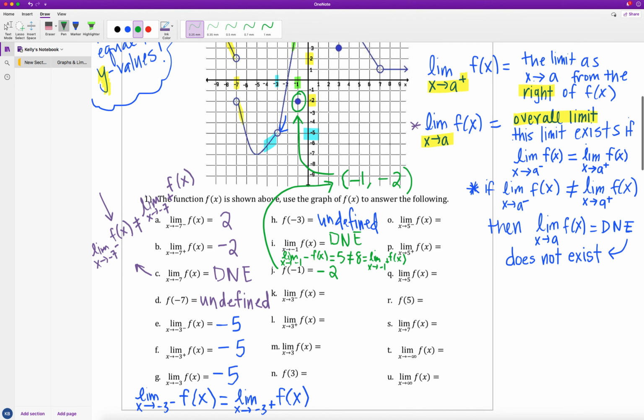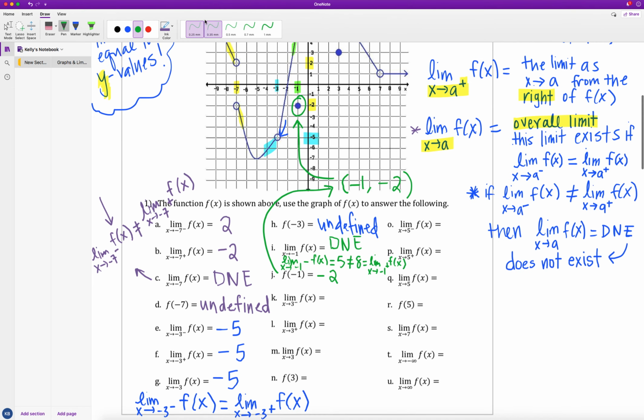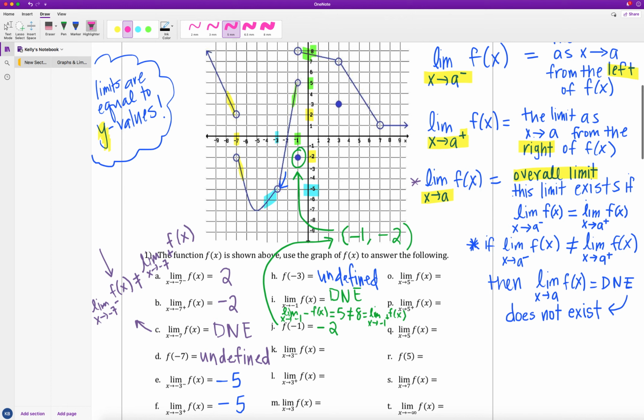Okay, let's look at our next set. So our next 4 examples are looking at what's happening as x approaches 3, either from the right, the left, or the overall limit. So if I go back up to the graph, let's switch, I guess I'll go to pink highlighter this time. We're looking at what happens as x approaches +3 here. So in part K, it's saying what happens as we approach 3 from the left-hand side. So as I come in from the left-hand side, we're on this section up here that just got highlighted, and we're approaching a y value of +7.